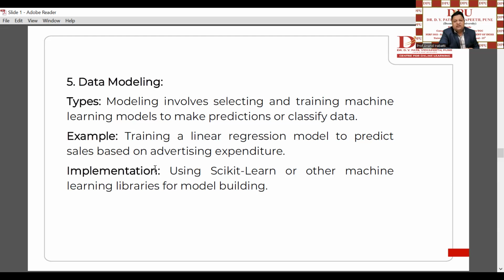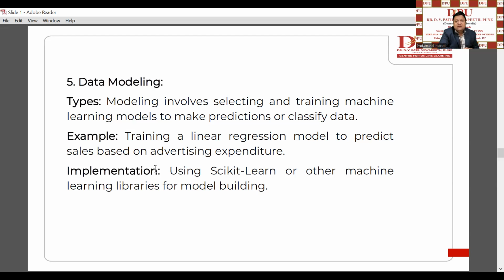Now I will check the results of both, what result I got when I trained my model and what result I got when I tested it. If the difference between the test and train results is large, then I would say my model has not learned well. I need to refine it.